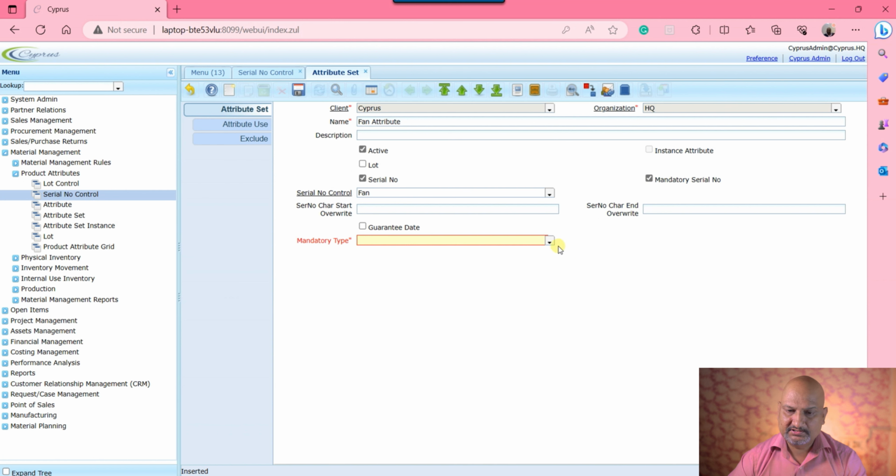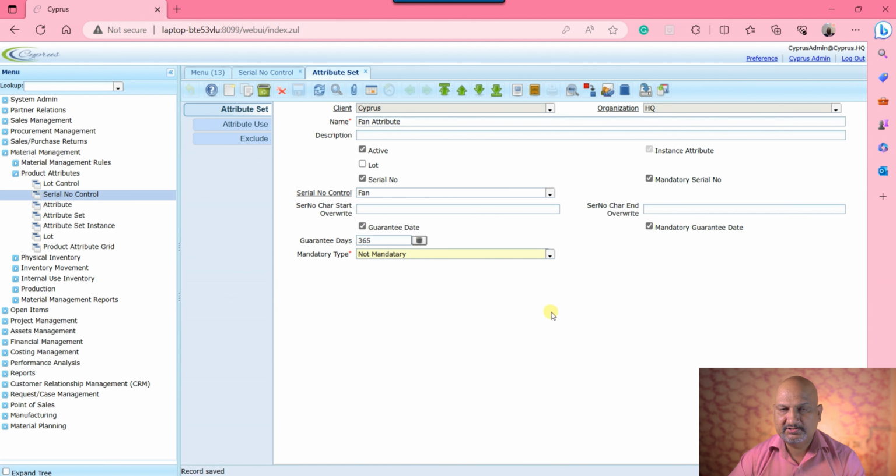Then you define the mandatory type. If you want to trace the guarantee, then I would say yes, and you can define the number of guarantee days. So let's say 365 days are the number of days for the guarantee. Once it is done, my attribute is done.